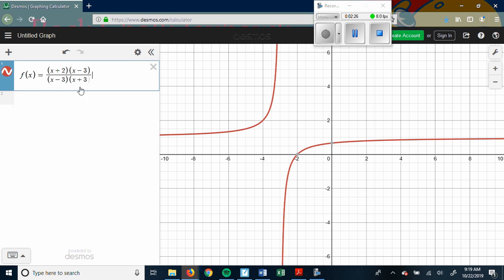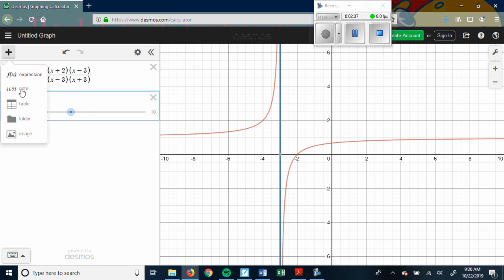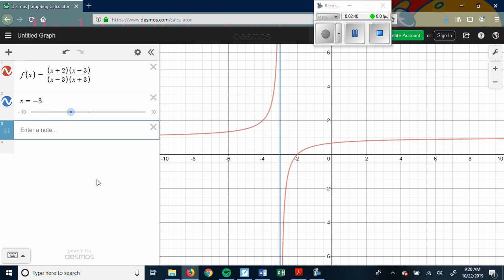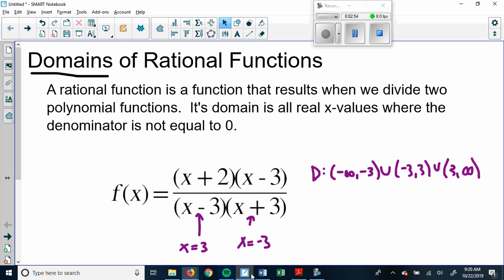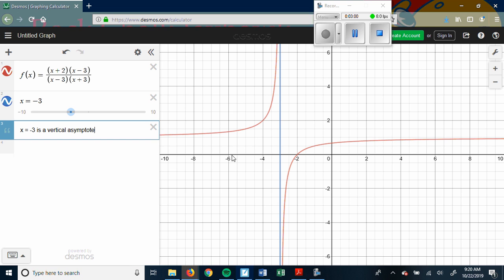Here we see the graph, and you should remember this from last year. You can see here x is -3. I'm going to graph that here: x equals -3. Remember, this line, x equals -3, is a vertical asymptote. Wherever we have vertical asymptotes, we have to exclude that from the domain. But we have 3 parts here, and when we look at the graph, I see 1 and I see 2. Well, the other part is this right here, x equals 3.